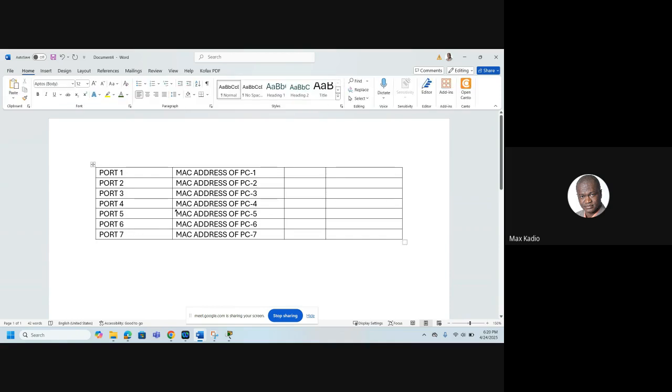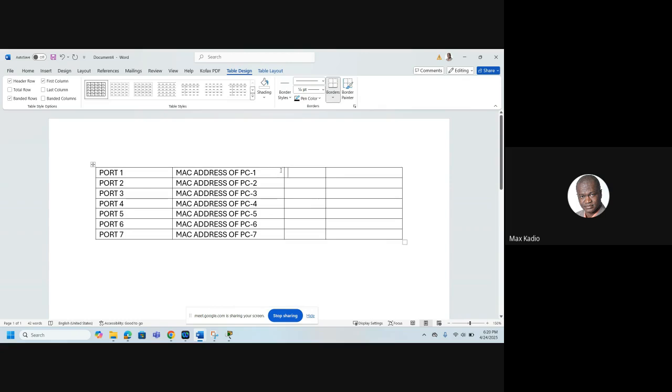So if PC1 wants to communicate with PC7, the switch will know: PC7, I know the MAC address, it's on port 7, and it's going to send the data on that port.